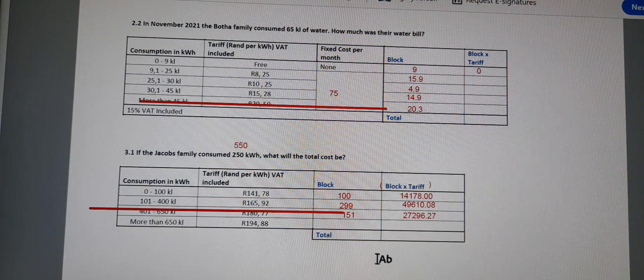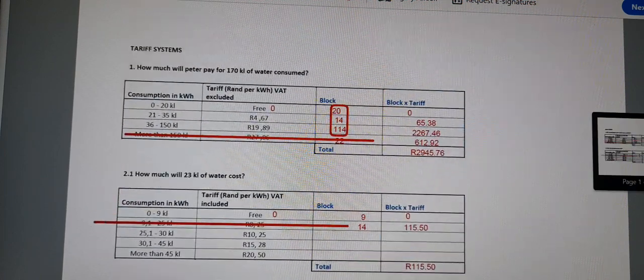Okay, so please, the only trick is just to scratch the one that is more than your consumption. If you don't have the one that is more than that, you scratch the more than line. Okay, and also to calculate, when you get here, you use your consumption, you minus everything that is on the top. If you do the tariff like this, you shouldn't have a problem. Okay, so done with a tariff.